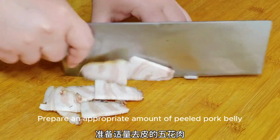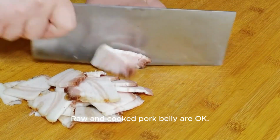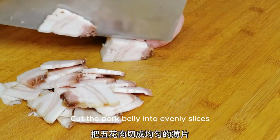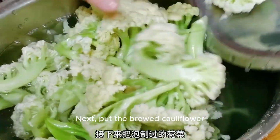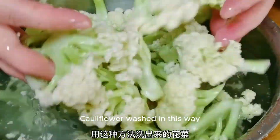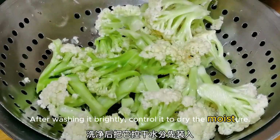Prepare an appropriate amount of peeled pork belly. If you don't eat meat, you can leave it out here. Put it in a bowl first and set aside. Next, take the soaked cauliflower. Cauliflower washed in this way is very clean. After washing it brightly, drain the moisture.